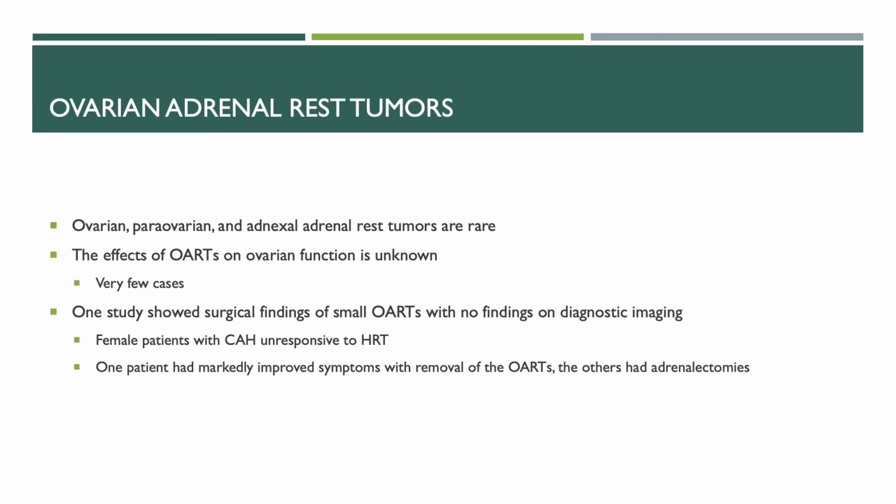However, one study looked at 3 women with congenital adrenal hyperplasia that was unresponsive to hormone replacement therapy. There were no diagnostic findings of pelvic masses on MRI or ultrasound in these patients. All 3 women had small OARTs on laparoscopy, confirmed by histology. One patient improved significantly post-operatively, with her hormone levels returning to normal and a decrease in the adrenal hyperplasia, and she continued to develop female sex characteristics with the reduced hormone therapy. In the other patients, a unilateral adrenalectomy was recommended.